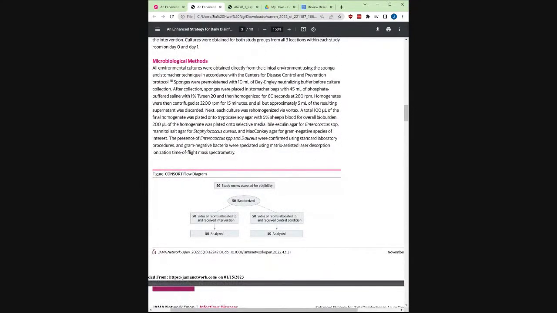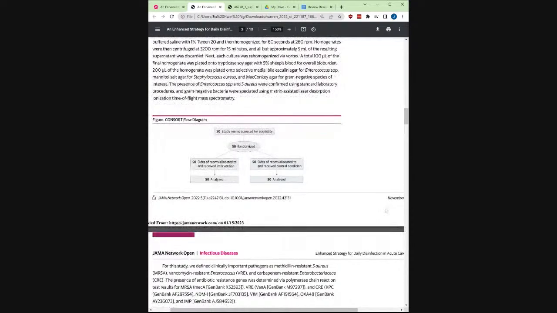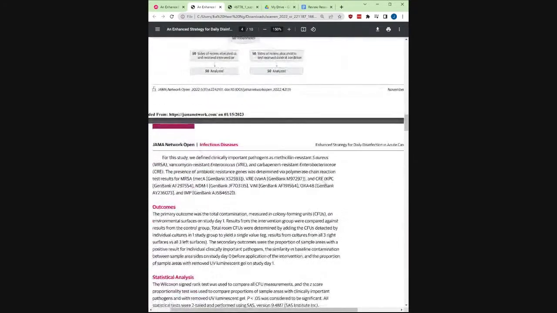Now, again, this is another section. I'm not going to go through it deeper because I'm not a microbiologist, but here again, you can see they describe step by step how they collect data. How do they make sure that you get the swab? How do you save it? How much, right? Because again, you want to make sure the standard is the same in this situation, and when other people replicate it, they can use the same method. And it has to be accurate too. Okay.